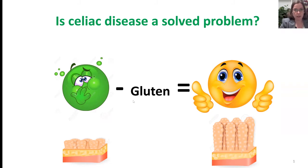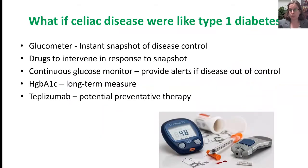One of the questions we face a lot is this notion that celiac disease is a solved problem. While we have tools for celiac disease, we have a treatment that's not a cure, and we could have more in our toolbox to manage the condition. The paradigm has been: someone is sick with celiac disease, they have villous atrophy, you take gluten away, they feel better, and their villi grow back. We're learning it's actually more complicated than this. I want to take a minute and think about another autoimmune disease, type 1 diabetes, and what tools exist there and what we might want in celiac disease.